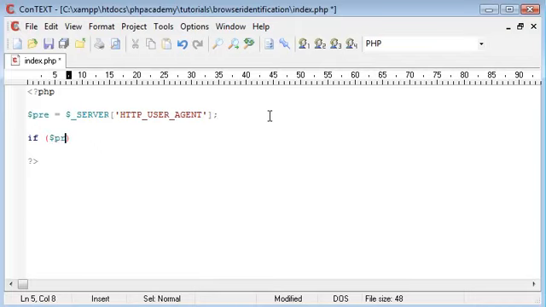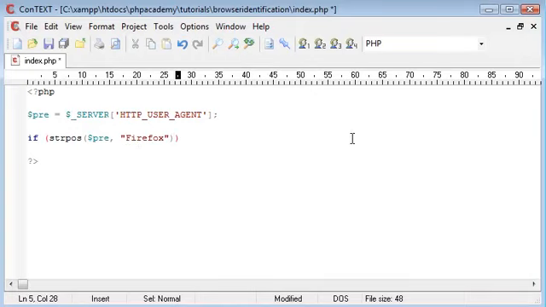I'm going to say if strpos, and this takes 2 parameters. The first one is going to be the string we're looking for, so defined by PHP it is the haystack, and then we're going to have the needle that we're looking for. I'm going to say Firefox. So if strpos, we're looking inside pre, which is our server text here, and we're looking for Firefox.